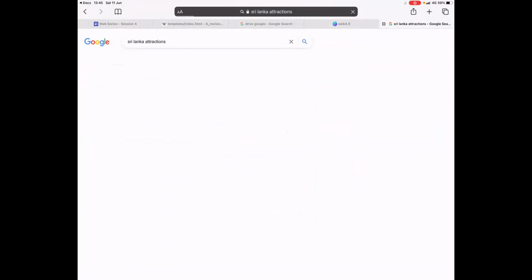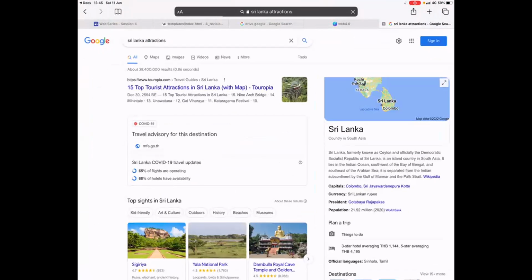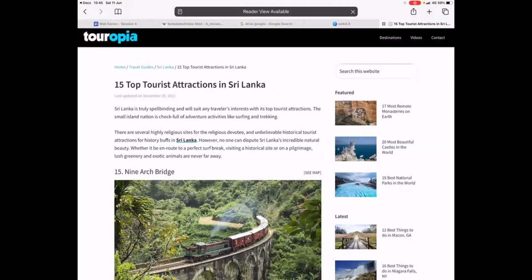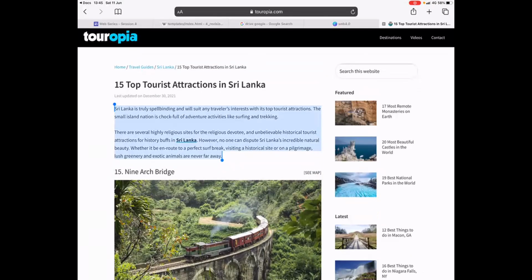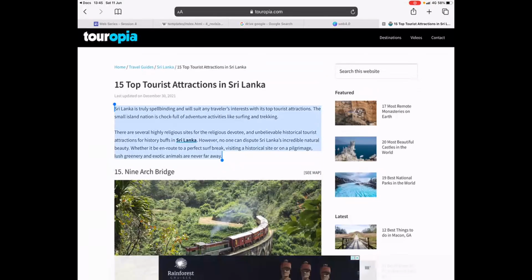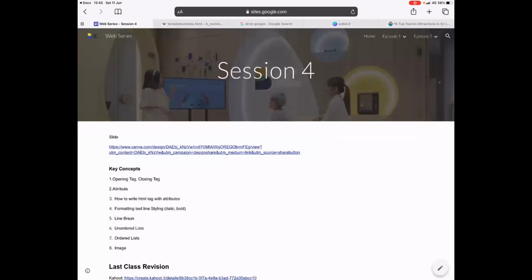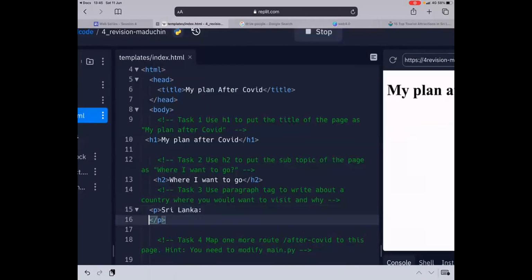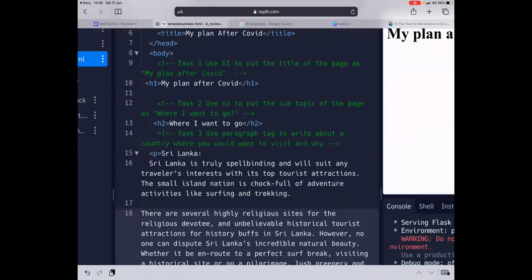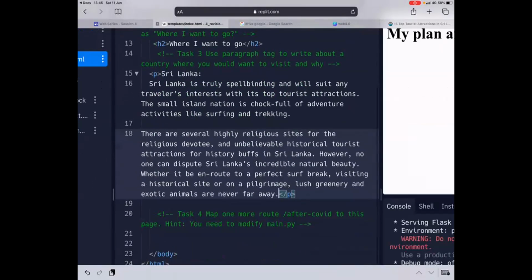I do a different country. Yeah, you can choose your own. Oh, there you go. I got top attractions here. We're going to do a website anyway. I'm going to copy this from it here. Copy. Like this place, 9 Arch Bridge, and go back to my web coding. Where is that? It's here. Yeah. So in a paragraph, you can just add lots of lines like this. Ooh, that's quite a lot.